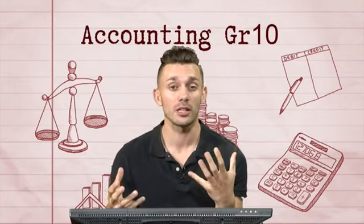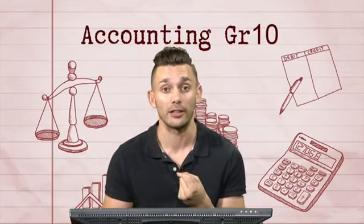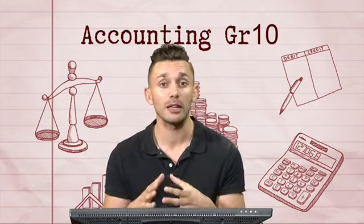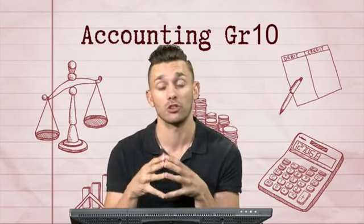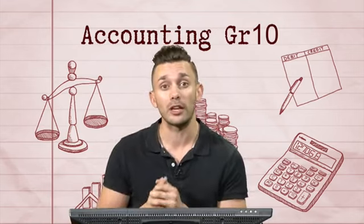We're going to look at your credit transactions. So remember, with credit transactions, we don't always have cash involved when we buy or sell goods on credit. So therefore, we finished the cash transactions, when we sell for cash, when we buy goods for cash, when we pay someone, or when we receive money. But we can't forget those transactions. We need to still be able to use them in the work that we're currently busy with.